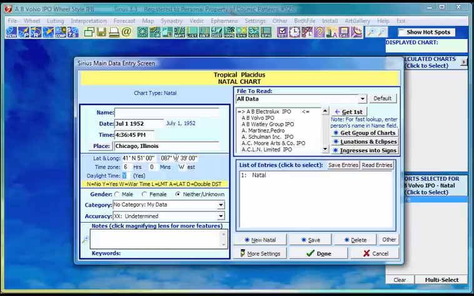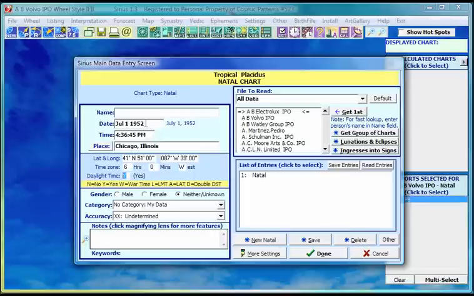The rising sign changes about every 2 hours on average. So if the chart is off an hour because we don't have the right time zone and DST information, there's about a 50% chance that the rising sign could be wrong, just looking at it that way, as well as the placement of planets and houses, and so on. So that's another issue. Now, the third issue that could cause your chart to be wrong is the calendar in use.